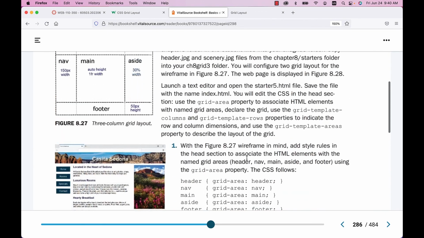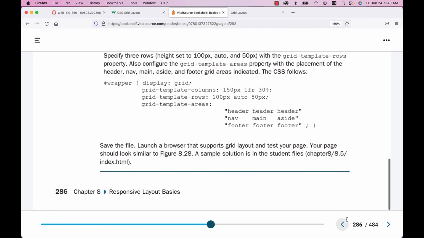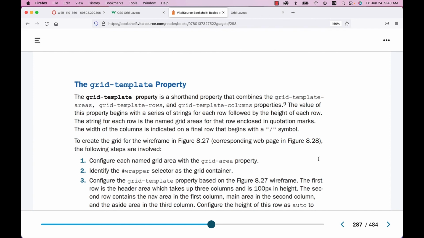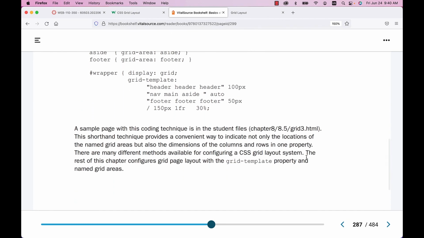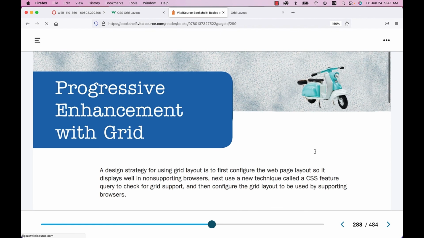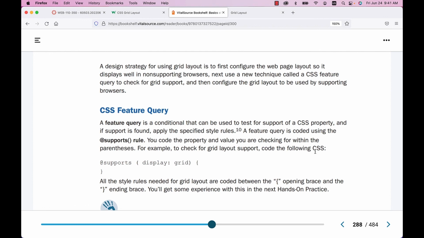So you'll notice that the book ends up having quite a bit of practice working with the grid, both working with the lines and then also working with the areas. Again, that's something that is really elaborated on a lot in the 6th edition to try to make it so students get a lot more practice with it. Earlier editions of the book didn't have that, and so I think people struggled a lot more with the grid and trying to figure out how to get it to work. And you're not going to need to have the grid for your assignment. I just want you to have a good understanding of it for the future.